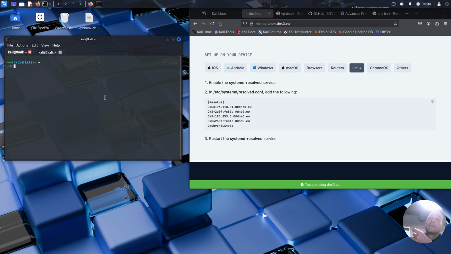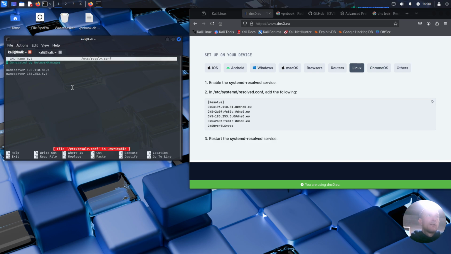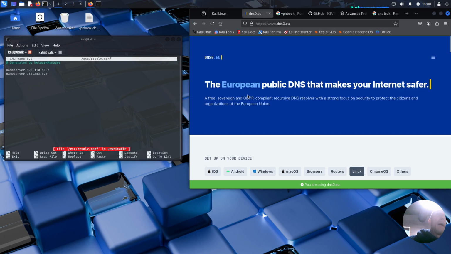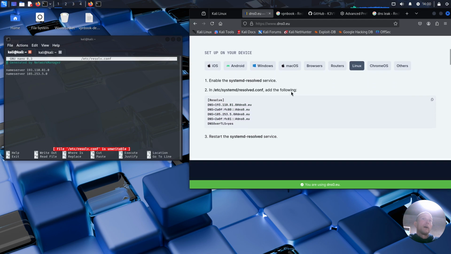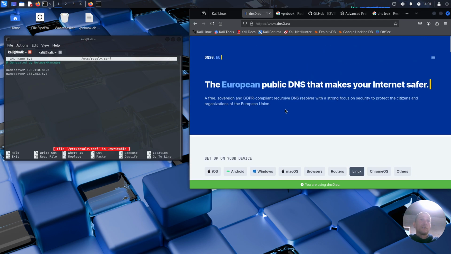In Windows you can set up your DNS. It's just in the IPv4 section in network config, and you can set up your DNS over there. So in Kali, I've already set it up a long time ago. I think it's nano, yeah, here you go, resolv.conf, and that's it. I've set up these DNS servers from DNS0, which is a public but very safe, very fast name server that's not giving out information to third parties or anybody. It's just really safe and secure, so highly recommend.